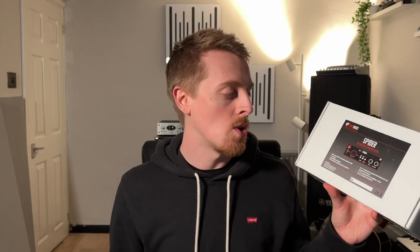So it's a preamp, so it's going to be able to colour your sound. It's also a DI box, so you can get a nice clean mic level signal out of your bass into something like your audio interface or your mixer. And it's also a reamp box, which means you can send signals out from something like Logic, out of your DAW, back out, give them a colour, send them to an amplifier, record that, and then take it back into your DAW. So it's a really versatile product and a really useful product for someone like me who works in a studio environment a lot of the time.